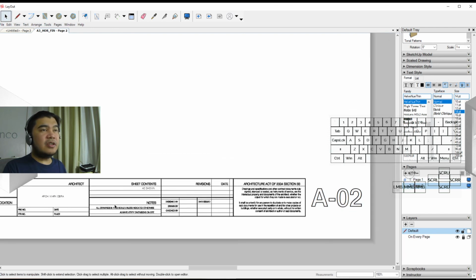So I think we can stop there for now. This is how you create your own template by putting together bits and pieces of the title block and then identifying them to be always on every page, and then setting up the auto text and locking them up.